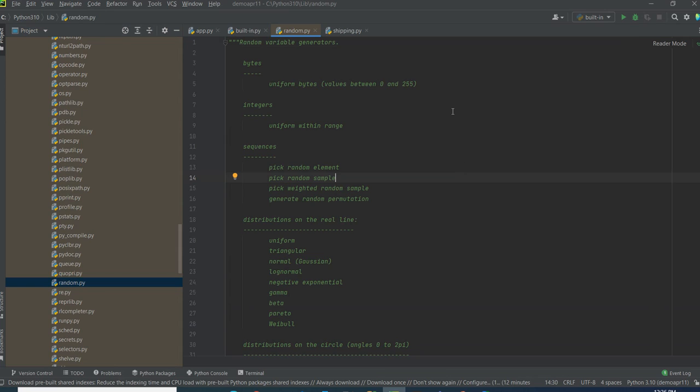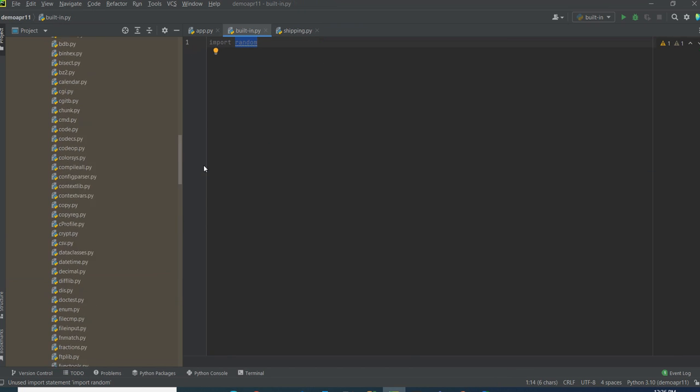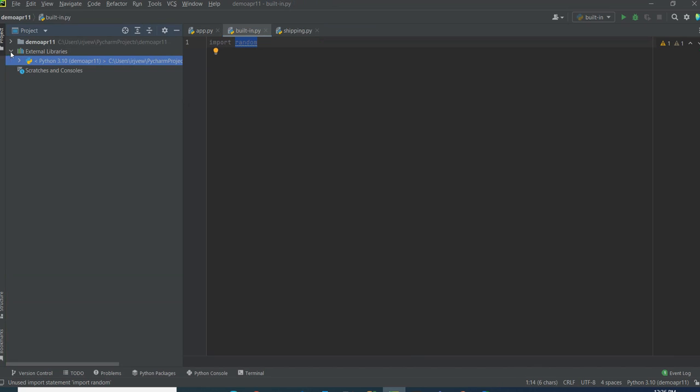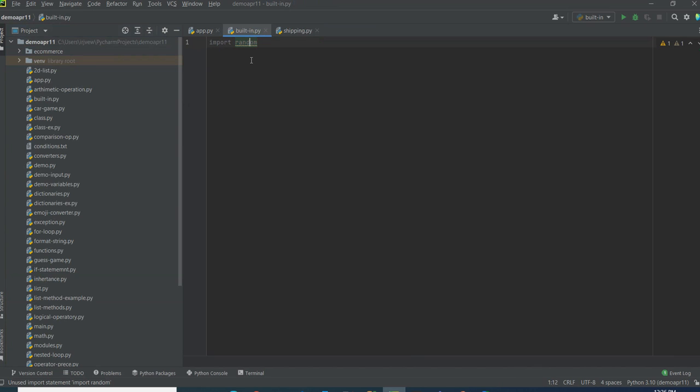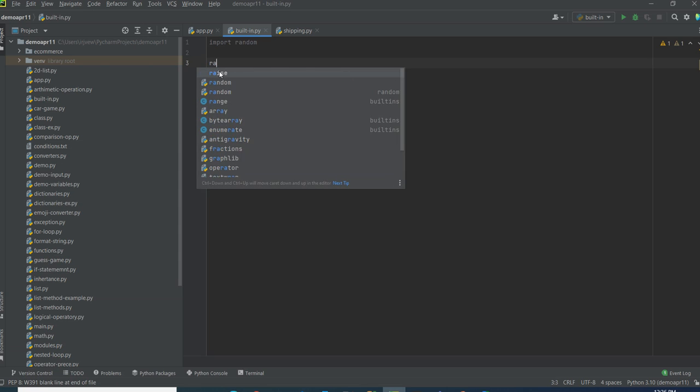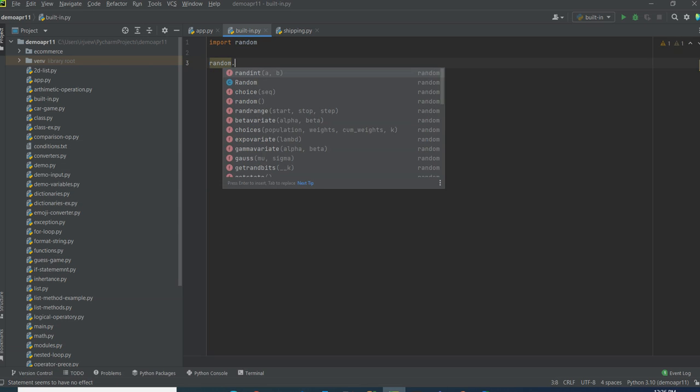Now in this video we don't want to worry about this. Let's go back to our code, close this and minimize everything. Using this module we need to generate a random value, right? After importing this module, we can use random as an object, and you can use the dot operator to access all its methods.